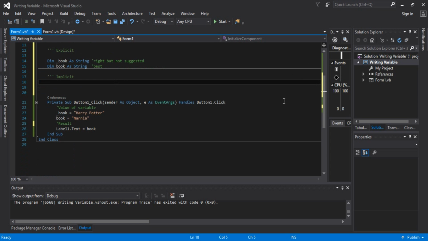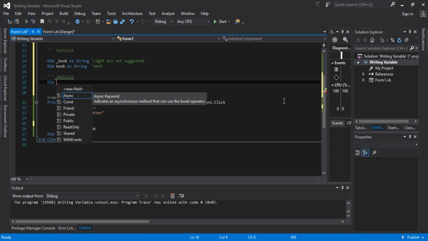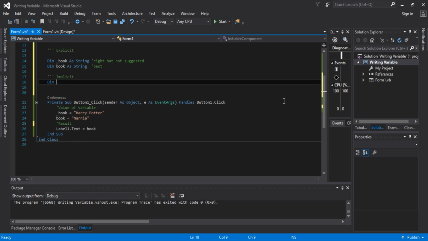Okay, if we are using the implicit method, guys, we don't need to declare a data type in the variable. For example, I will dim bag, my bag, like this, as a string.